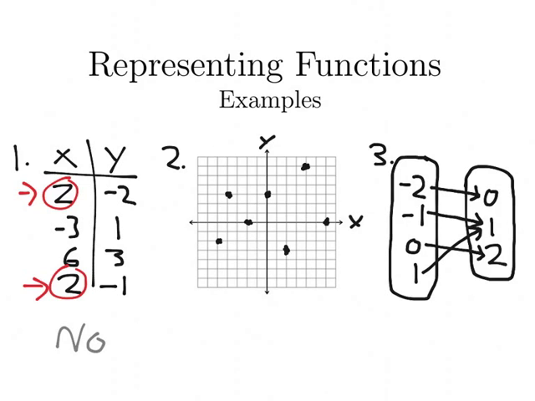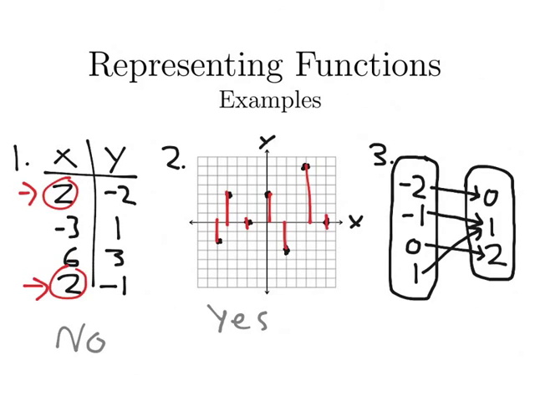Number 2, we have to do the same thing, but now we have a graph. So we can check and make sure every point has a unique x-coordinate. That way we know whether or not this relation is a function. And indeed it is, because no points share the same x-coordinate. So that is a yes.